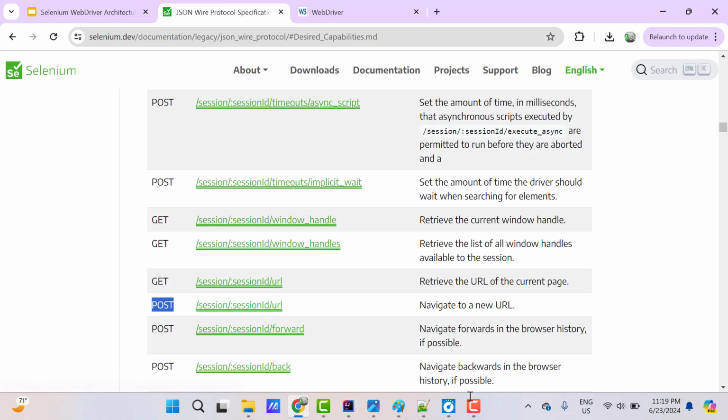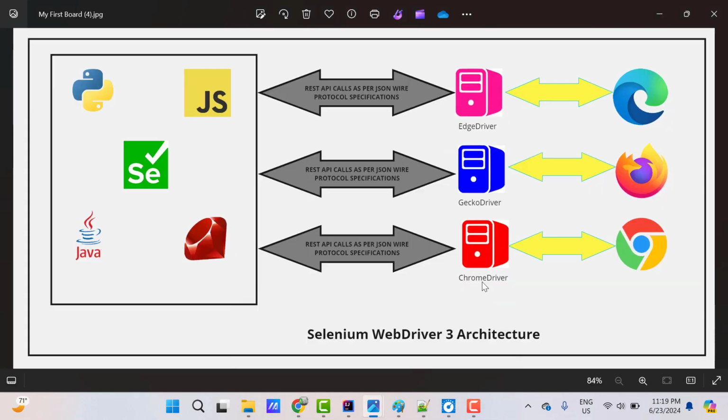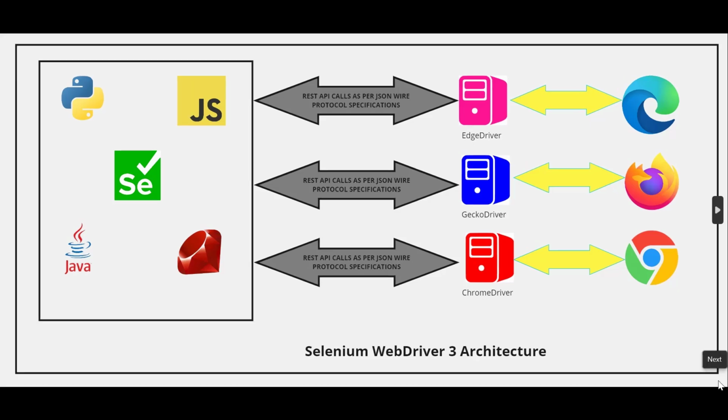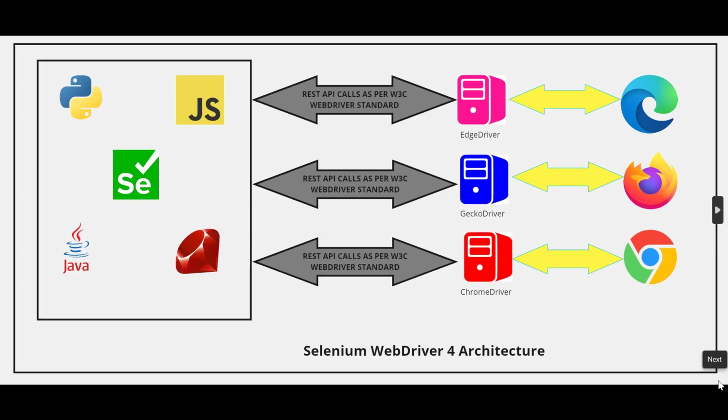And this API will hit the ChromeDriver again. Why? Because we are passing the session ID, and that session ID belongs to the Chrome browser. So ChromeDriver will understand that existing session ID, and the Google URL will be loaded into the open Chrome browser. In Selenium 4, we have only one change. Instead of JSON wire protocol, it will use the W3C WebDriver standard. So in Selenium 4 also, when we create an object of ChromeDriver class, it will create the REST request, but that will be as per the W3C standard, which I have already shown you previously. There is no other difference between Selenium 3 and Selenium 4 architecture here, except the protocol.